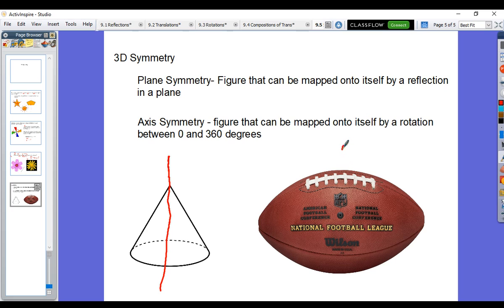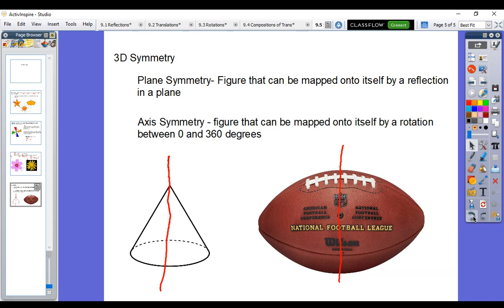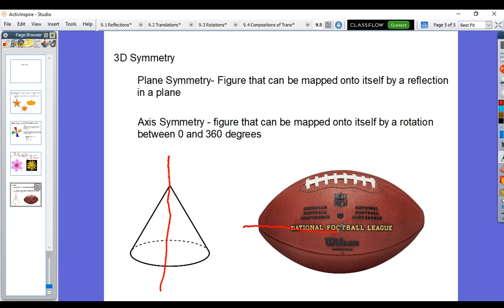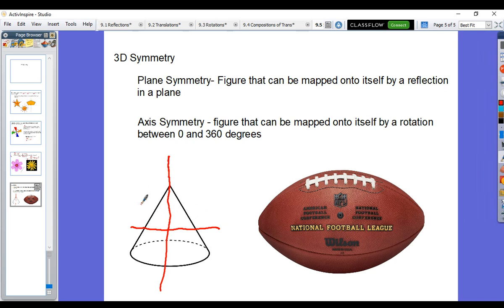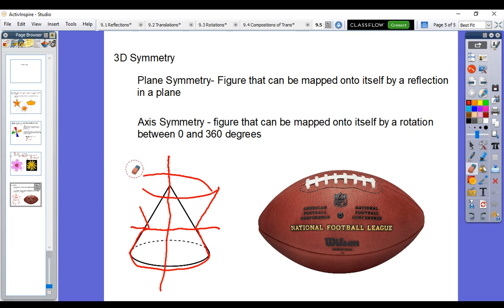That's plane symmetry. I'm able to just copy those points. Same with the football. The football has plane symmetry this way, all these points this way, or no, wrong one. There you go. And it also has plane symmetry up and down. All the points down here, I can copy over here, not including the laces. Let's assume the laces aren't there. And that will copy up and down like that. Now, this one does not have plane symmetry any other way. It can only go from this half over here to this half, but it can't copy this way, or it'll look something like this. Like that, like an hourglass. Or it'll look like a diamond if you were to do the top half to the bottom half.